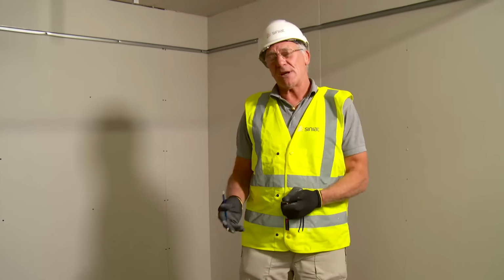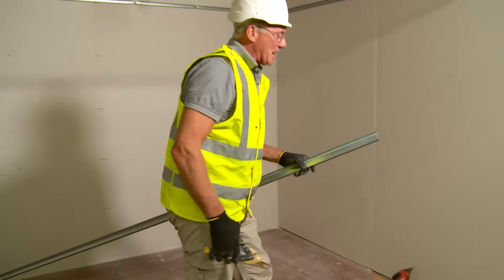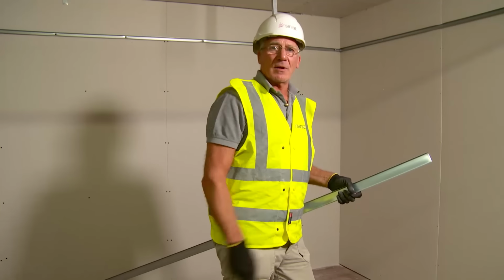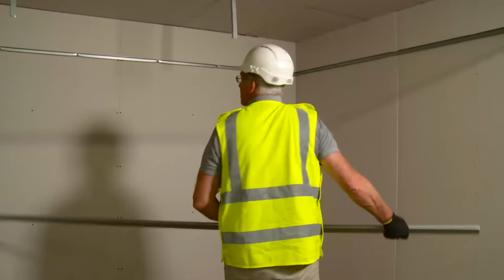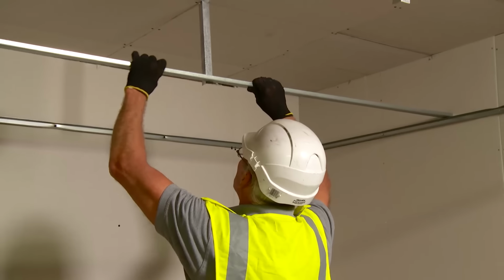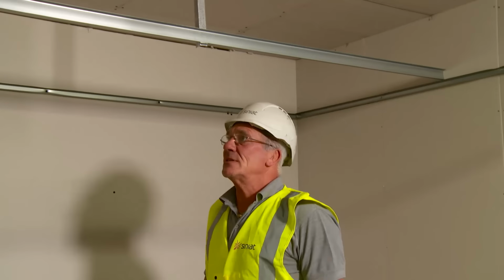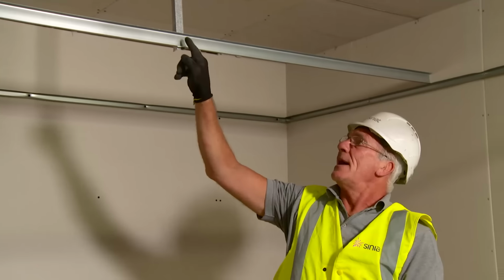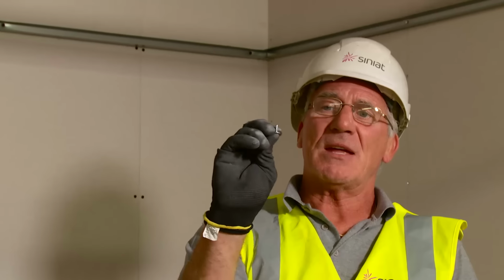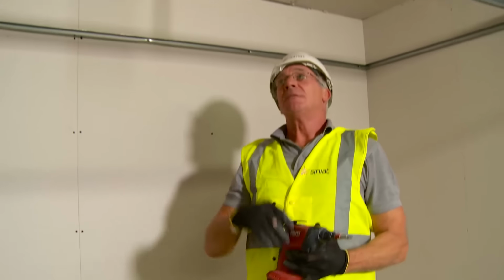Generally speaking, the primary channels go the longest length of the room. Again, the primary channel should be 3 to a maximum 5 millimeters shorter than the width of the room. This will allow it to fit into place first time. And twist. So that is how the primary channel sits against our metal angle. We drill through the metal angle into the primary channel using 2 self-drilling wafer head screws. And this is repeated on all the metal angles.